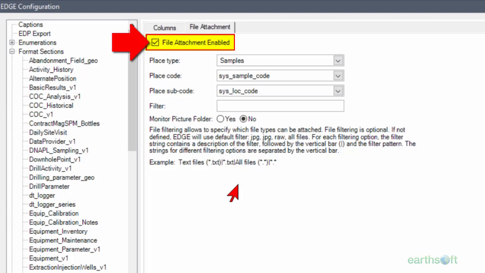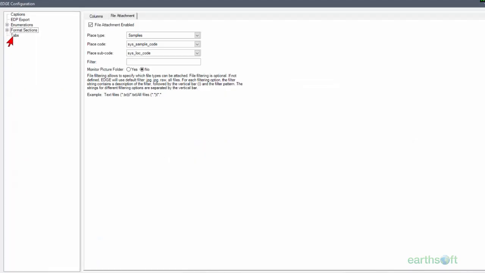So in this case, since file attachment is enabled and set up, that means that I can attach photos or any other kinds of files to specific sample records in my EDD. If I were to look over at the location table, I'd have it set up as well with a few changes in this place code and place subcode, but generally set up so that we can attach files to location records instead.